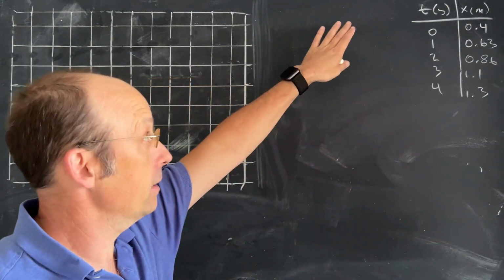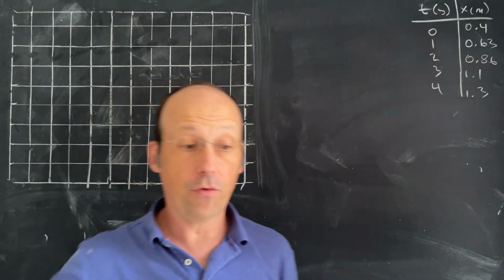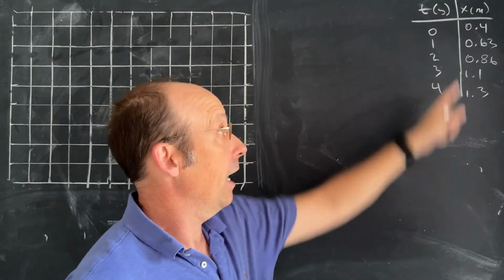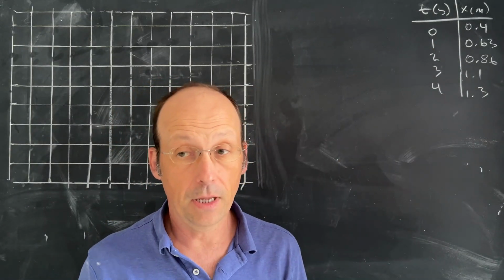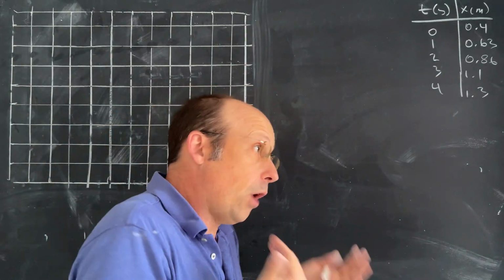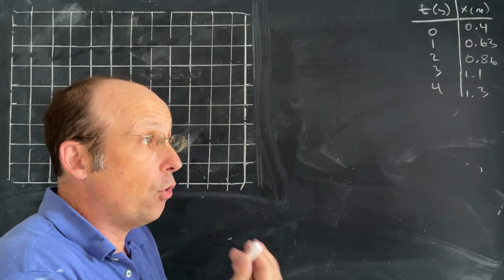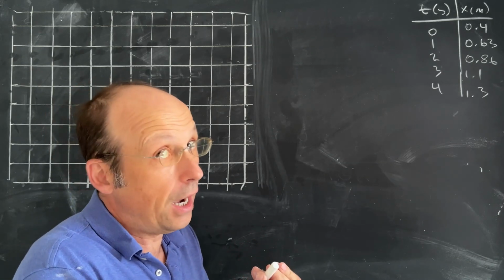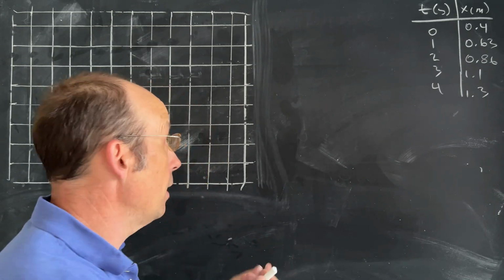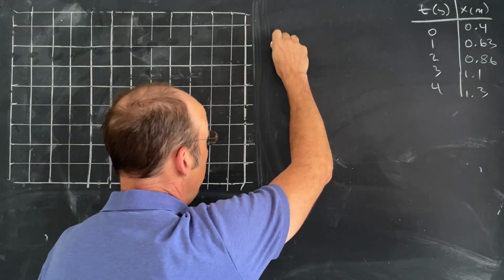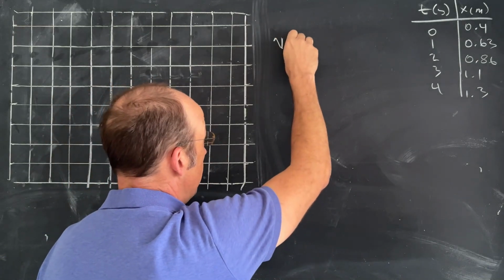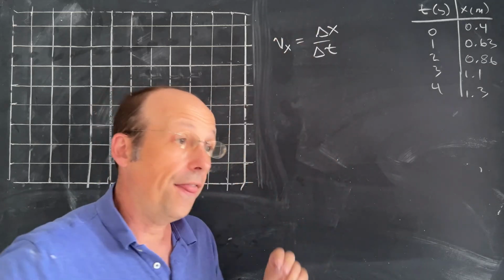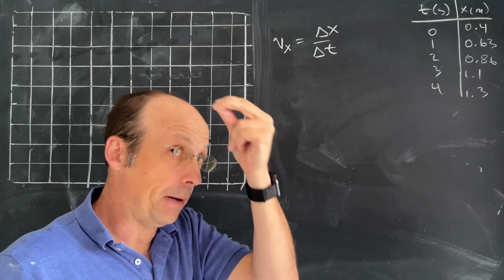So imagine that I collect position and time data for a car rolling on a track. So I use a stopwatch, I record the position every second, and those are my positions in meters. The first thing that we want to do is to think, what do I want to plot? Well, I'm going to imagine that if it's moving at a constant velocity, I already know the model, then I can say that the velocity, and this is in the x direction, the x velocity is the change in position with respect to time. Okay, so that tells me right away something about the slope of this line.